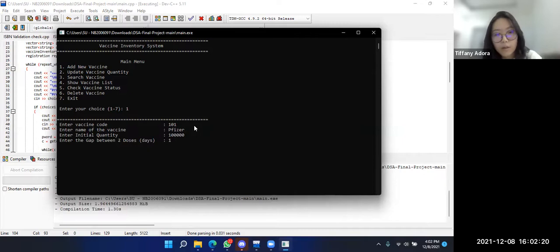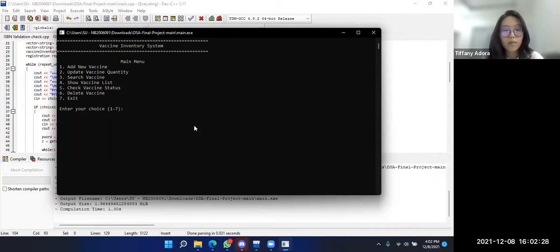Then assign the normal interval to be 14 days. Here, the information of vaccines is stored in a linked list. It consists of all details such as the name, code, ID, quantity, and the gap, like we input before.